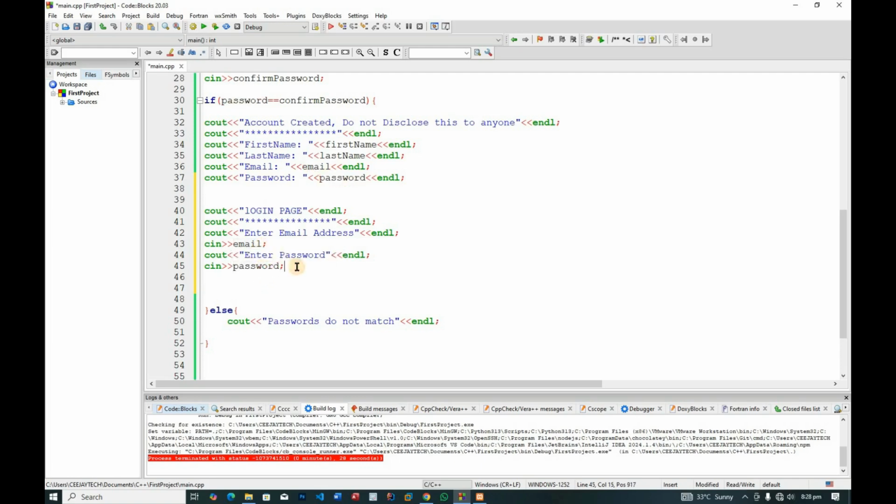So we are going to check if the email equals to email and password equals to password. Now we display the email. We welcome the user using the email.